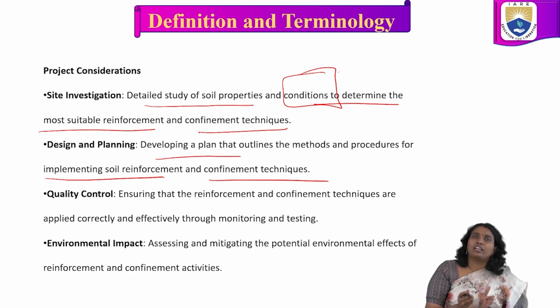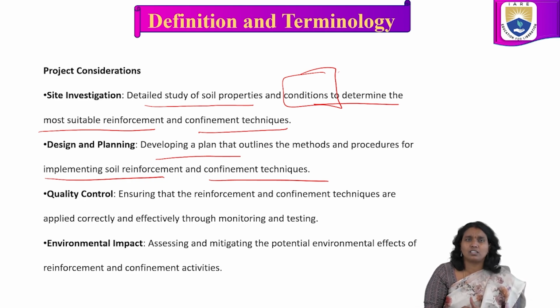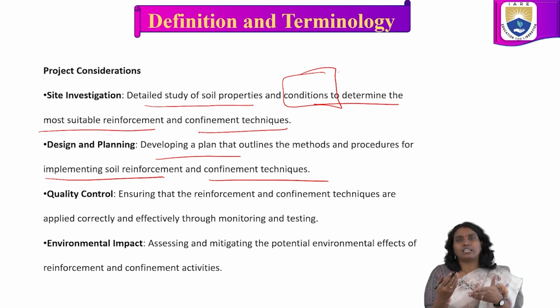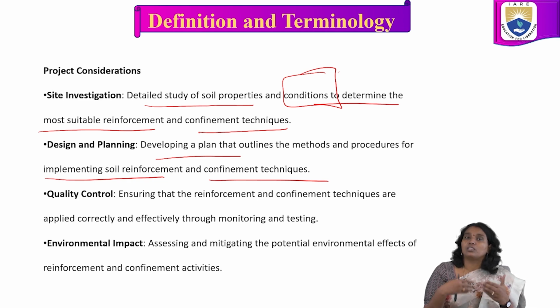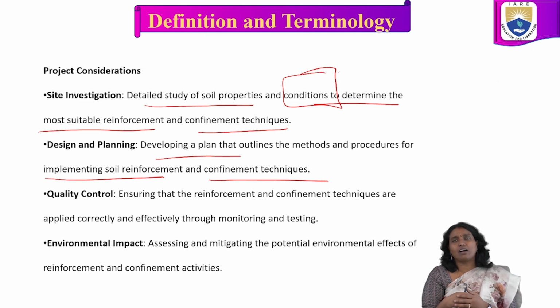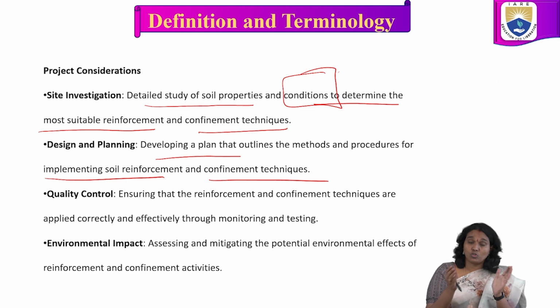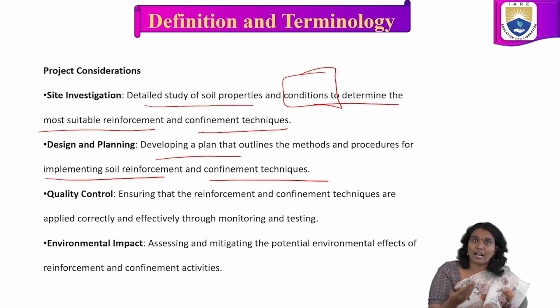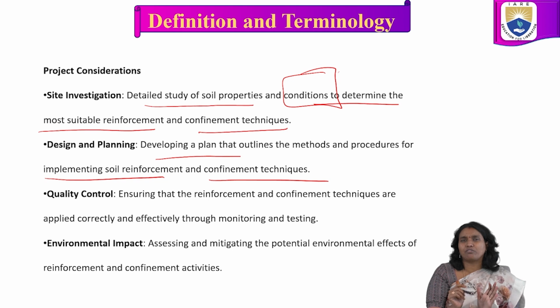So it may not affect the construction schedule, and as per the availability of the equipment. In some of the techniques, different types of equipment are required. They may not be available on site. Like this, any transportation is required, materials. In some of the techniques, we need some materials for admixtures or different conditions. So whether those materials are available or not, these are the parameters we are going to understand. We are going to plan according to that for getting the desired properties of the project within the time.